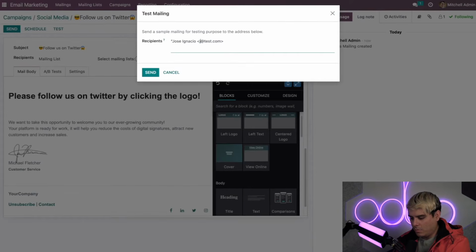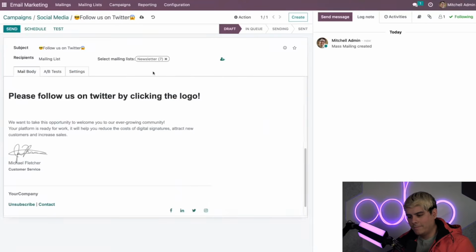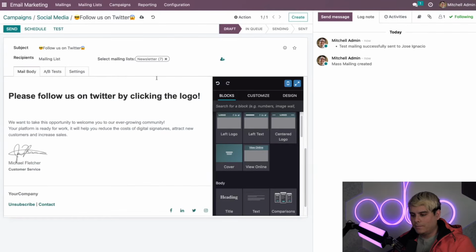And we're just going to type in my email real quick. You could use pretty much any to test here, but obviously you want it to be a real one so that you can see. In our case, we're going to hit send. Give that a second. Now, the test button is different from A/B tests because we can choose who to send the mailing to, instead of sending it to a percentage of our recipients that are chosen at random.